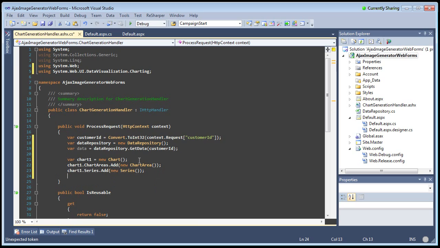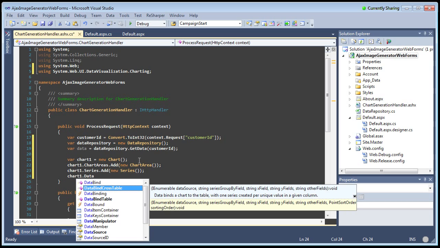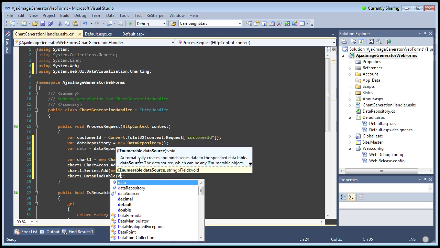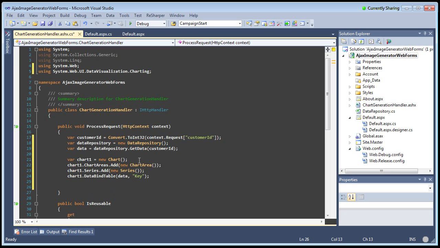And same thing if you have files on the file system, you can read them in and send them right back out. So you can do just about anything here. If you have some way, in code behind code, that you're generating an image now, you can move it to this and it'll still work.